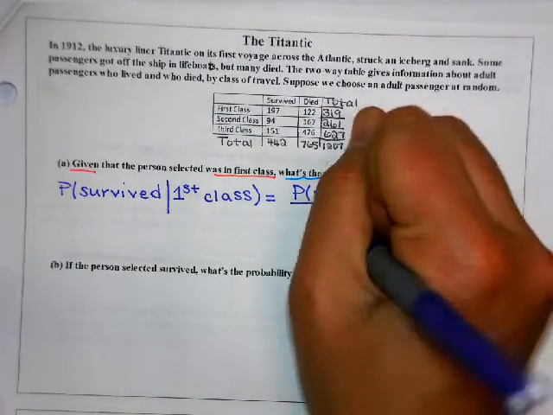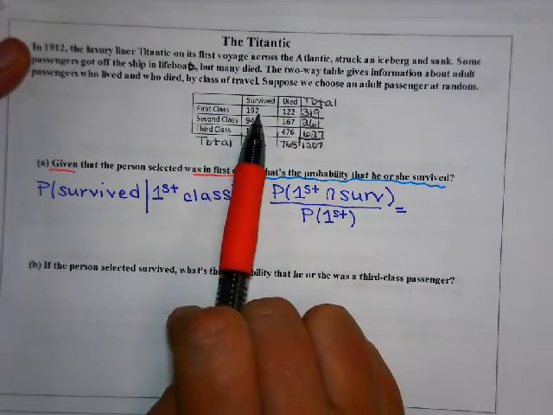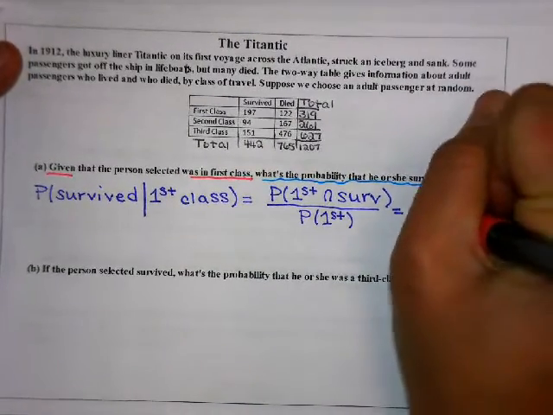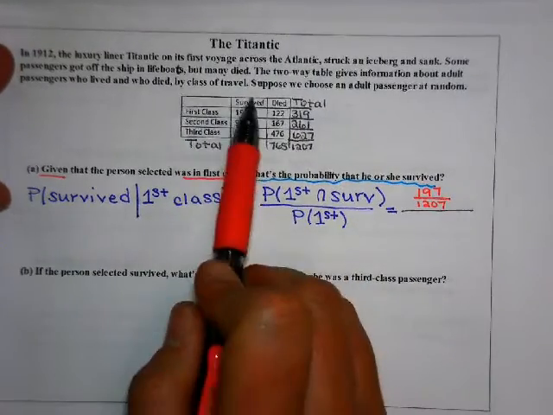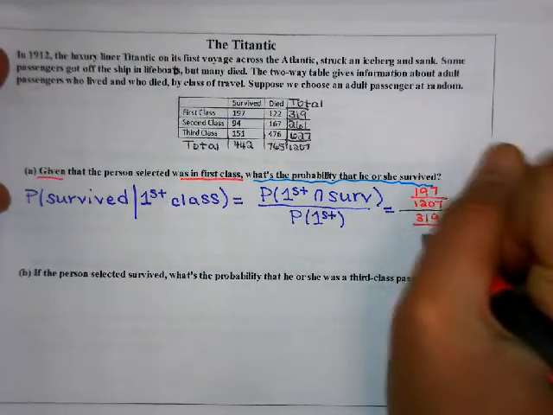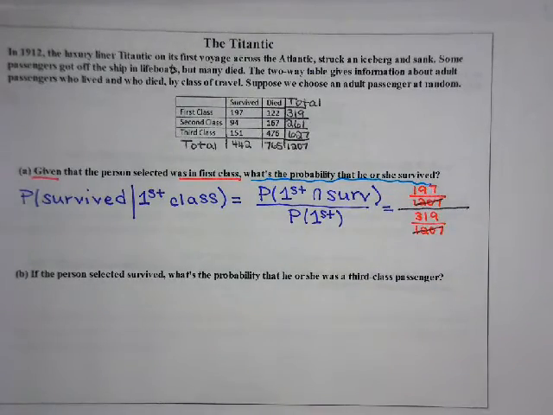So the 197 out of 1,207 that you said, Colton, that's the top fraction. They were in first class and survived. 197 out of 1,207. And then the bottom number, we have a fraction and a fraction. First class, the total number of first class passengers was 319 out of 1,207. But see how our fractions within our fractions have the same denominators? They would cancel each other out if we were to flip and multiply by the reciprocal. So like Mason said, we get 197 out of 319.